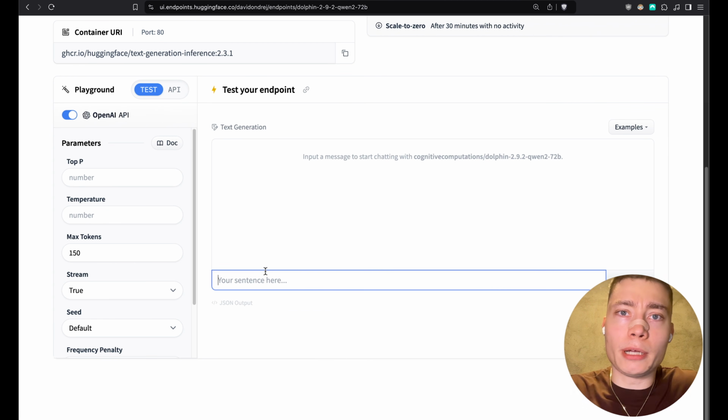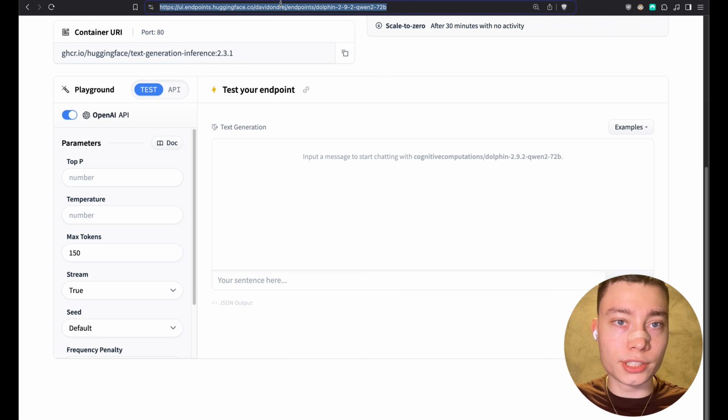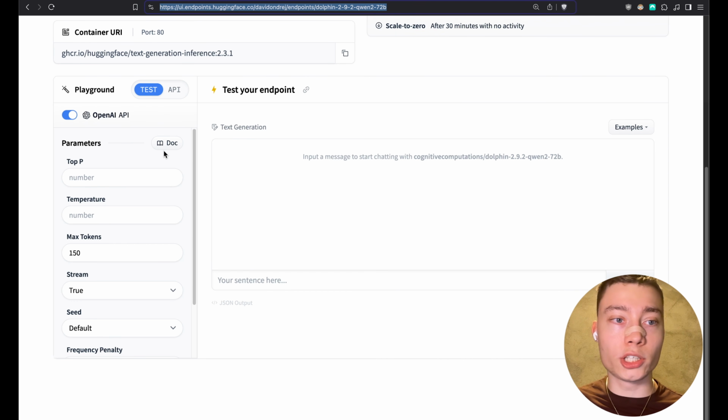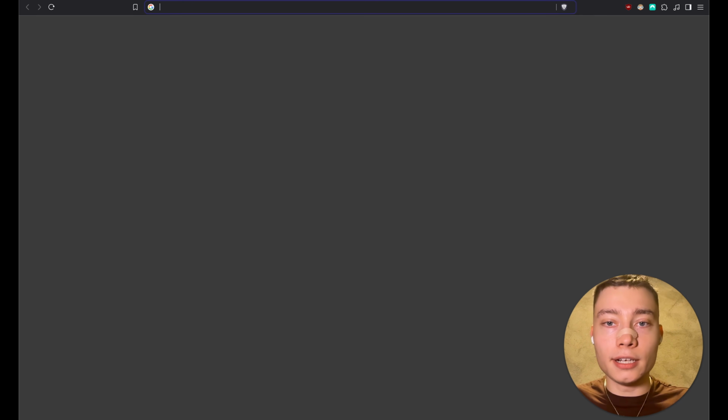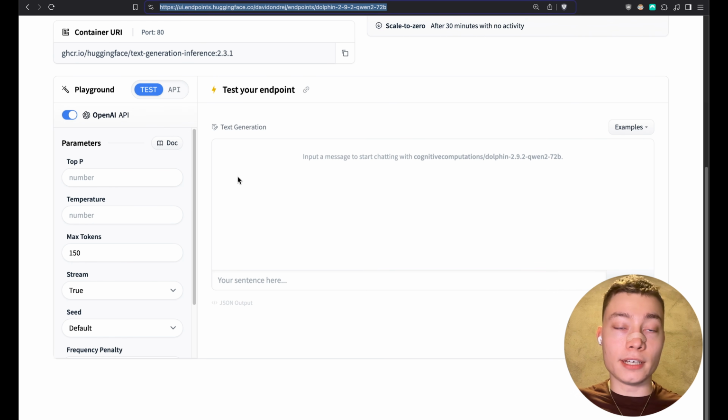And for some of you, this might be enough, right? But I'm going to show you how to turn it into an actual website so you don't have to go to this sketchy domain. You can just have any domain and have it hosted on the web, running 24/7. You can chat with it the same way you can go to claude.ai and ask questions. You'll be able to do that for your own chatbot for any use case. And it's completely uncensored, completely private, so nobody knows what you're asking.